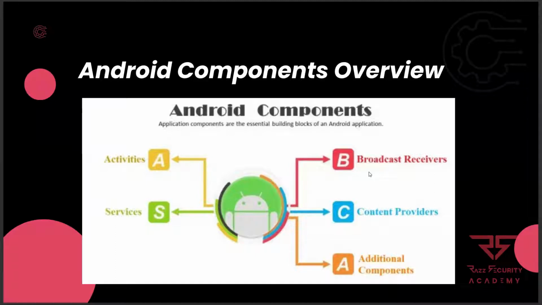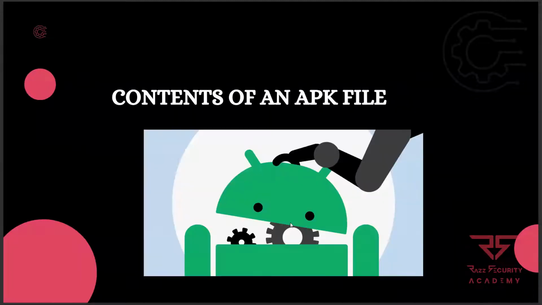And in additional components, there can be intents, which are generally messaging objects that facilitate communication between services and components. There might be fragments, there might be views and view groups, which are generally containers used to create app interfaces. And there can be a base class for maintaining global application state. So all these other features like intents, view groups, fragments, and application come under additional components. But the main features are activities, services, broadcast receivers, and content providers. And that's where the vulnerability lies, and that's what you, as an attacker, will exploit to find flaws in it, right?